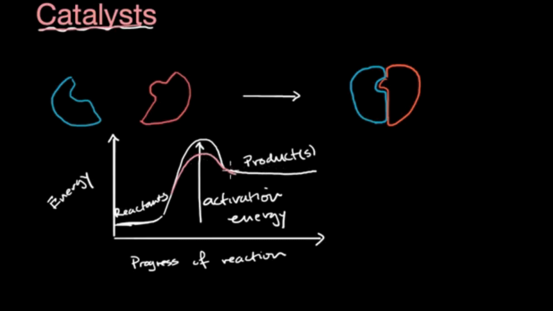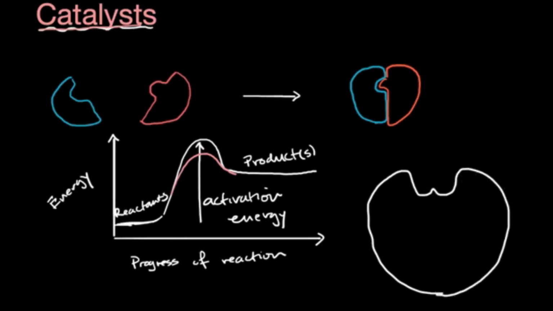Now, what could a catalyst actually be that does that? Well, we could think about biological systems where a common catalyst is an enzyme or enzymes. And one way that they lower the activation energy, it could be providing a surface where the reactants can react. It could be to make it a little bit easier for them to get in the right orientation. So, for example, imagine if you had a huge enzyme that looked something like this. And this, once again, is an oversimplification. And it just happened to be that this part of the enzyme is able to bond to that first reactant.